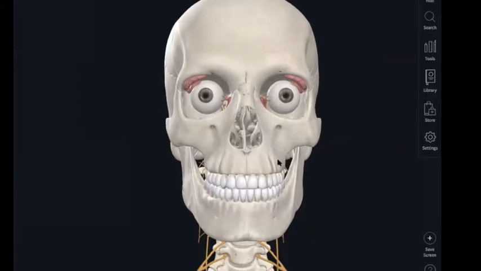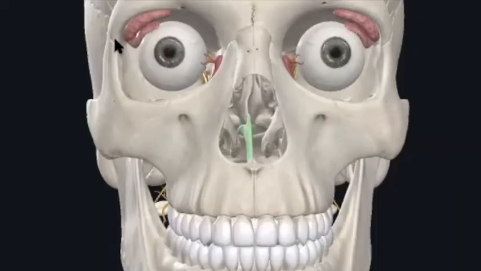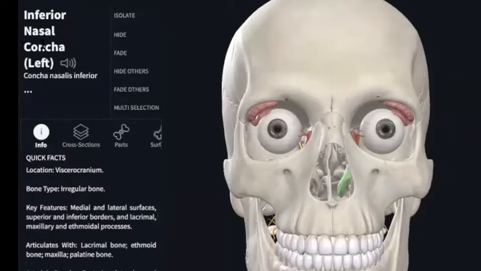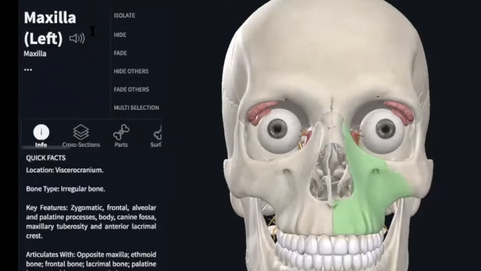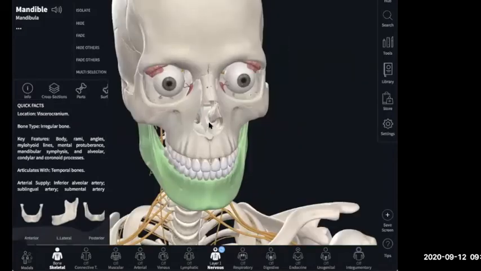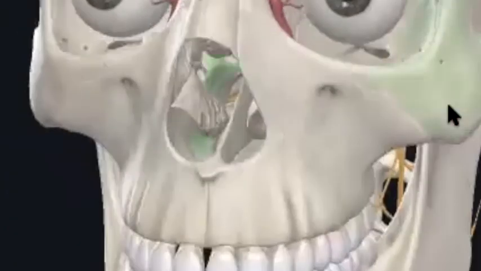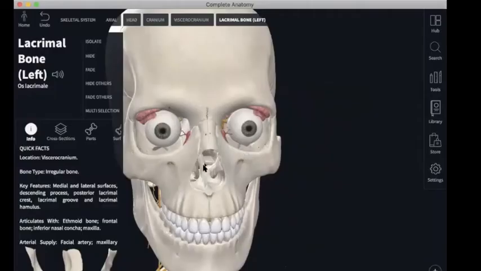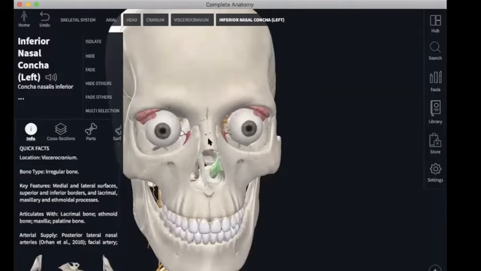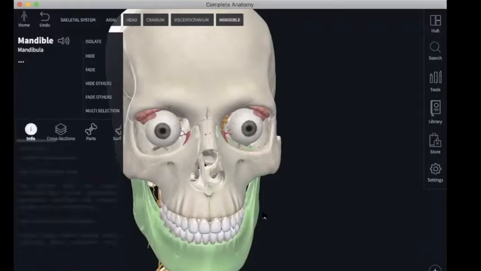And then for your facial bones right here, there's another mnemonic which you can remember, and it is Virgil cannot make my pet zebra laugh. V for vomer, can for inferior nasal concha, not for nasal bones, and maxilla, make my mandible, pet for palatine, zebra for zygomatic, and laugh, L for lacrimal. So Virgil cannot make my pet zebra laugh. So those are the facial bones.